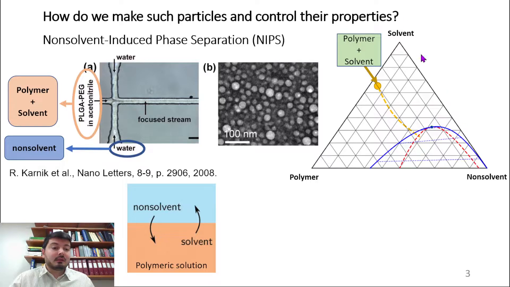We can look at this process in the lens of a ternary phase diagram. A ternary phase diagram is a phase diagram of compositions. We have 100% composition of pure component on each of the heads of the triangle. For example, at the top we have the solvent at 100%, and as you move down you get lower concentration, so it's 0% at the bottom. We have this two-phase gap. Basically outside the two-phase gap you have a homogeneous mixture. Inside it you have phase separation into polymer-rich phase on the left side and polymer-lean phase on the right side.